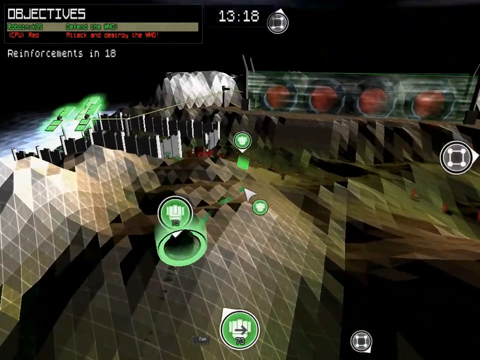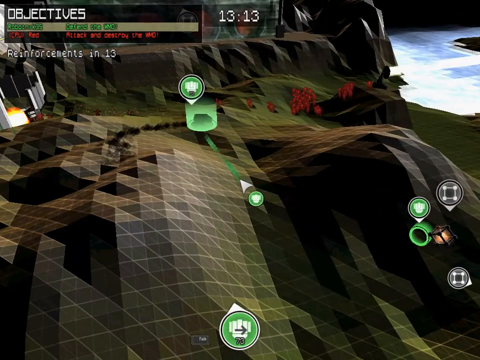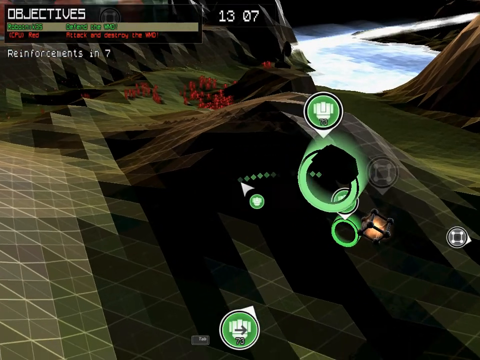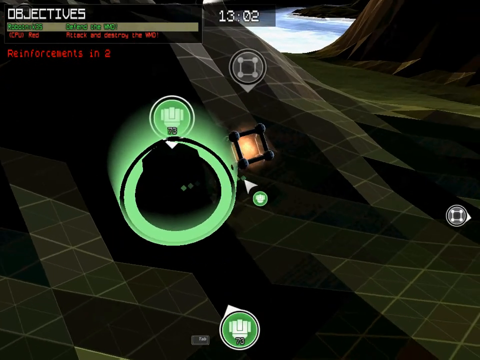Well, there is a crate drop over here, actually. You know what? Fall back for just a moment. I want you to go and get this crate, actually. Yeah, just go back and get the crate for a moment. I don't know if, holy jeez, dude. Okay, hang on a second. The reds are coming quickly. Hang on a second. Get out of the armory.